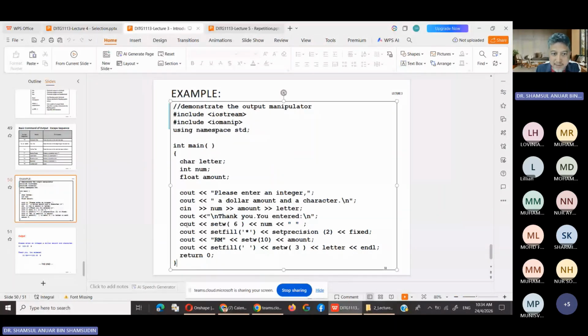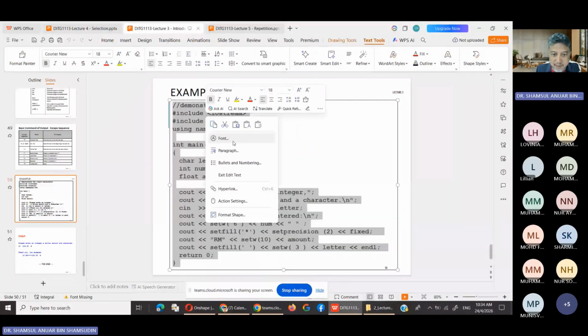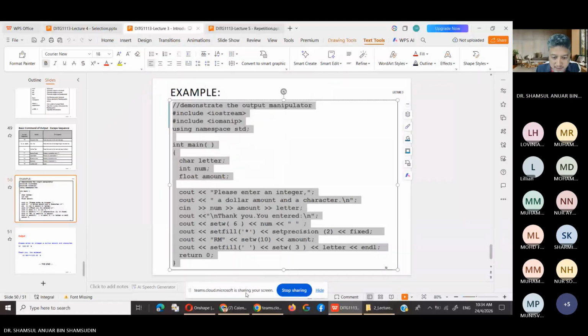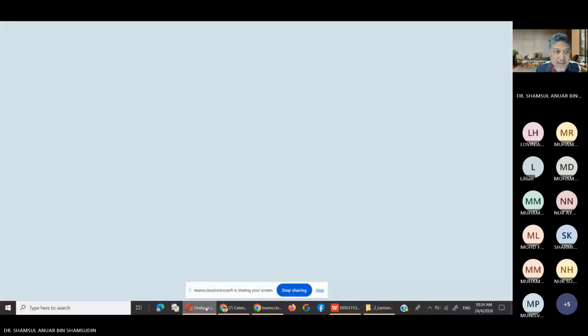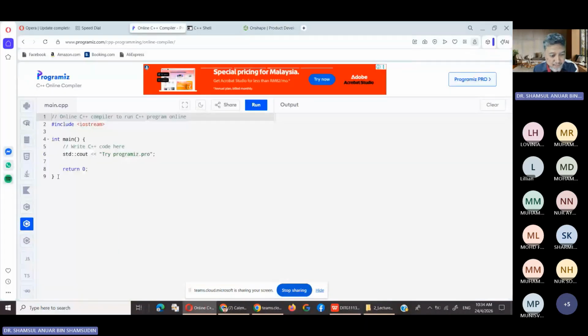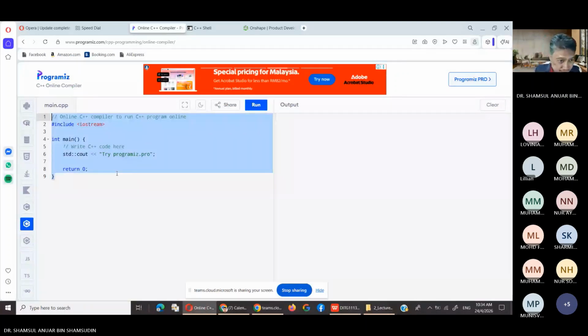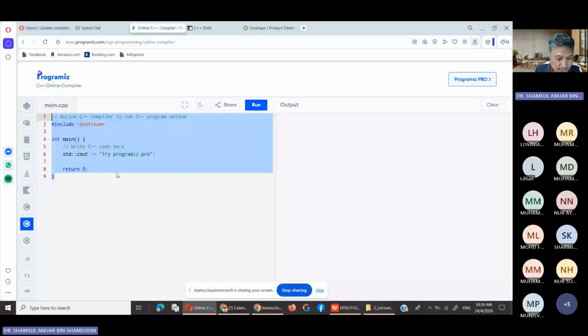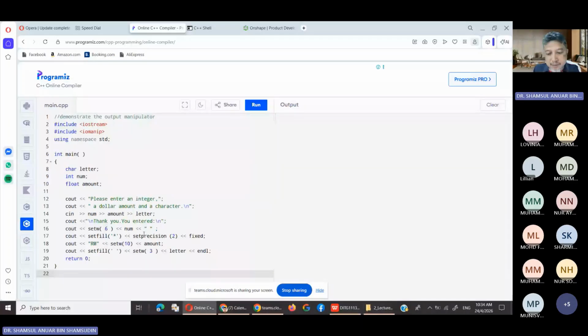I'm gonna copy this thing and one program is, let's paste it here. Yeah, I think you can also do the same thing. And let's run this.